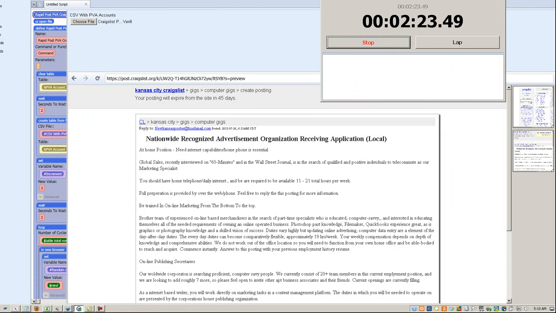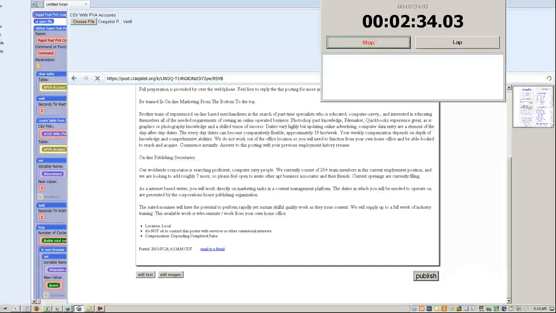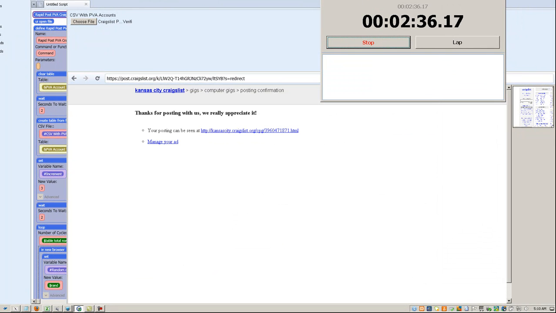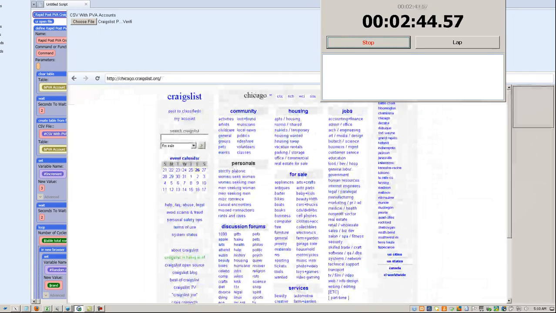So we would have only been able to get about 10 posts per day if we're lucky, 20 posts per day if we're lucky. This one's going to run at lightning speed and post in every city in the country for a 12-hour and 20-minute run time. And we can run two of these simultaneously on top of each other, posting all different sections. Okay, Kansas City, thank you for posting with us. Really appreciate it. Because they're PVA'd, there's no verification links to have to click in the email or anything like that. So that's pretty awesome.